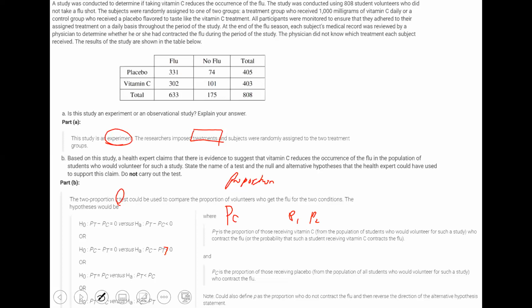So I think this was another portion where you got confused, and maybe it's just how you defined it, right? It says occurrence of the flu, right? Reduces occurrence of the flu, meaning that you want the lower number for the treatment. So the PFT, this was a treatment of the vitamin C, right? So you want this number to be less than the placebo group, because then that will suggest that the vitamin C reduces the occurrence of the flu.